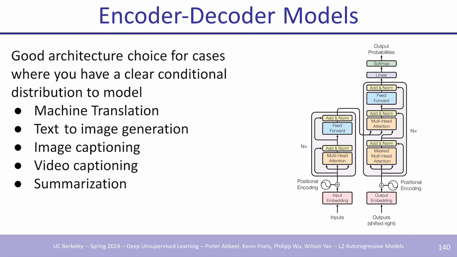Yeah, I think in the end it depends on what your use case is. If you want to build chat-like models, for example, you probably wouldn't want to use encoder-decoder. If you have very specific tasks in mind, like image captioning, then encoder-decoder could be useful. But maybe even decoder-only could be okay.